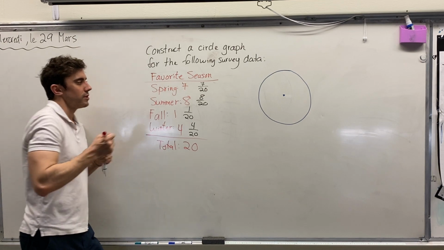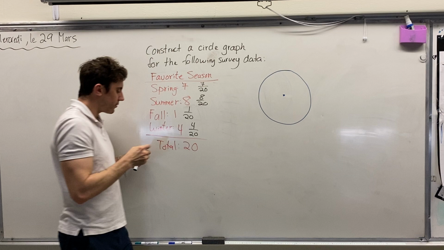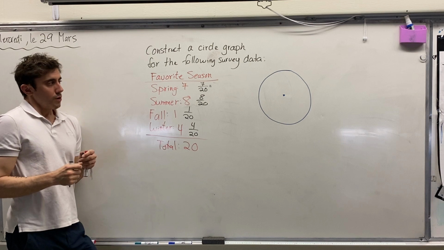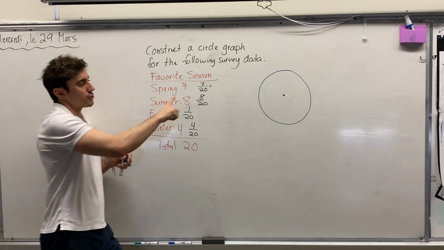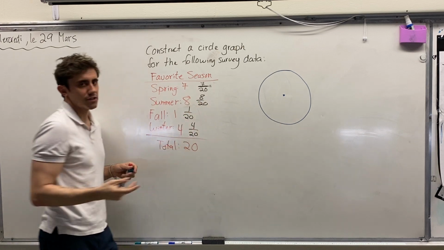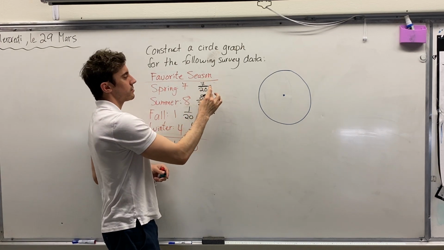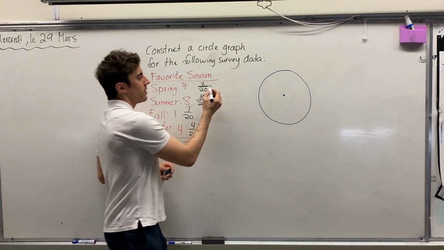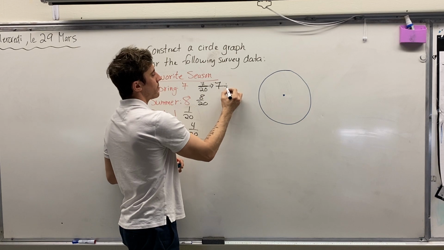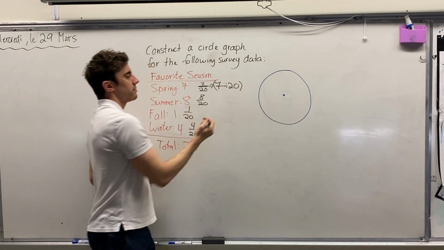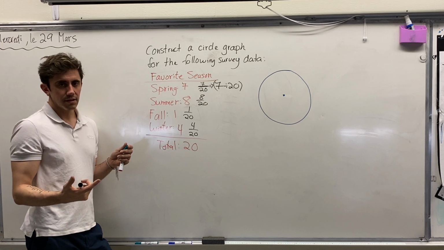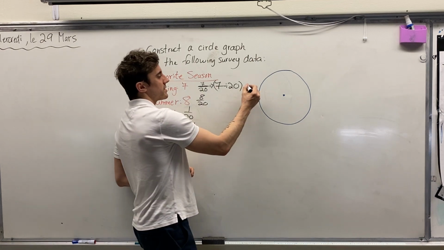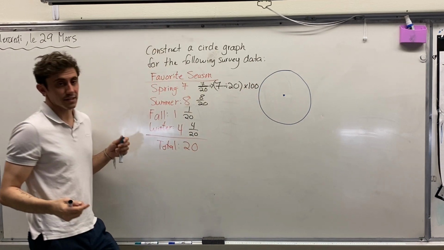Okay. So for our first fraction, I'm going to give you guys 2 different strategies that I teach my students. The first one, we've already covered this year. We can always get the percentage of a fraction by treating the fraction as a division, because that's really what fractions are at the end of the day. And so 7/20 is exactly the same as thinking 7 divided by 20. And so we can do 7 divided by 20, and then clearly this is going to give us a decimal answer. And so to get the percentages, which are always out of 100, we simply multiply our decimal by 100 to get the percent, okay?